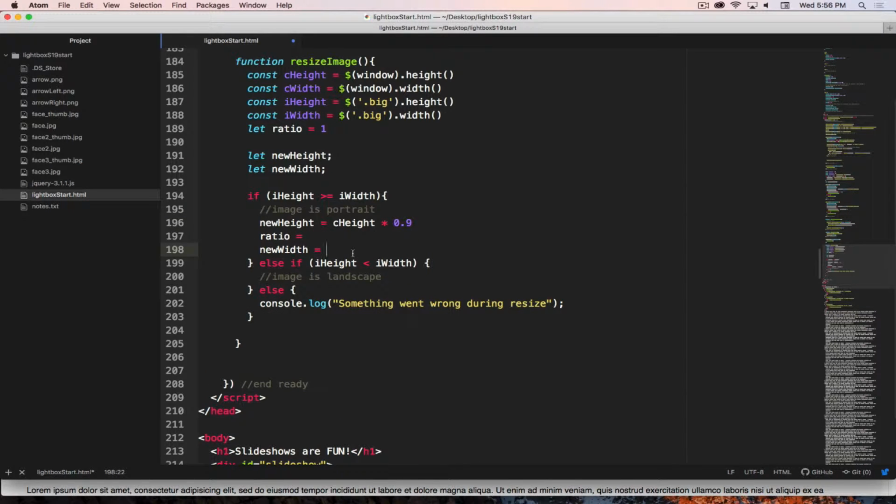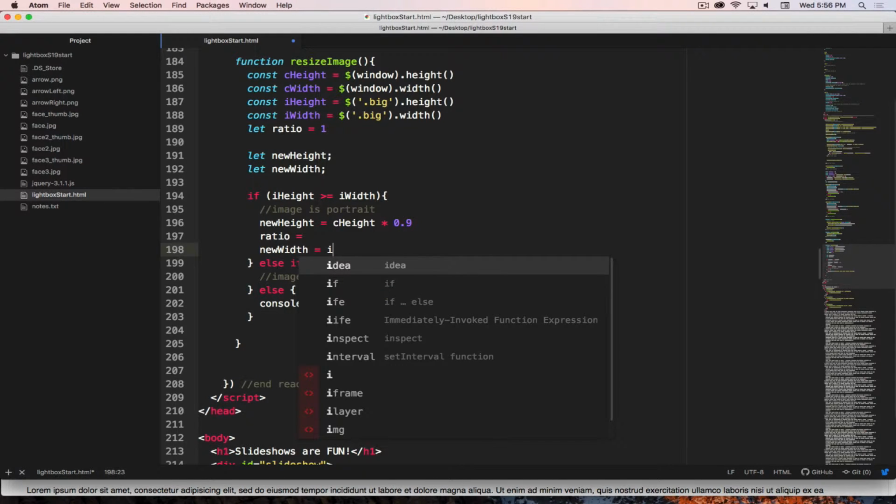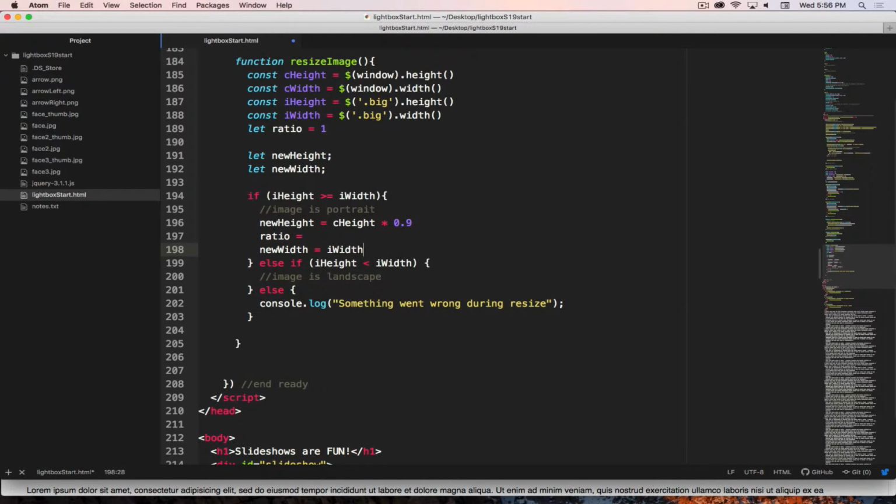So my new width is going to be my original width multiplied by my scale ratio. Now the trick is I have to figure out what is that scale ratio. How do I scale my image? And I have to determine what numbers fit.